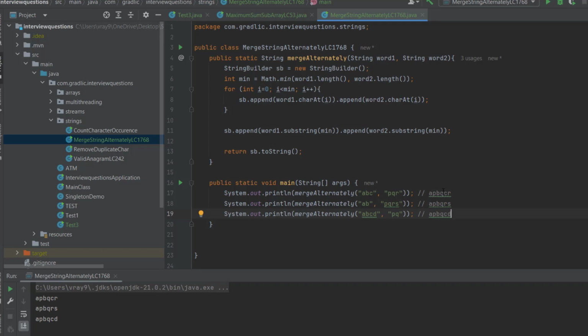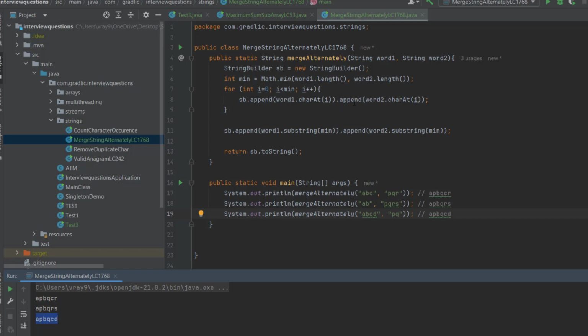We got the output APBQCR for the first, and for the second the output should be APBQRS. We got the same output. And for the third one there should be APBQ, and then the last remaining two appended at last, and it is appended at last.